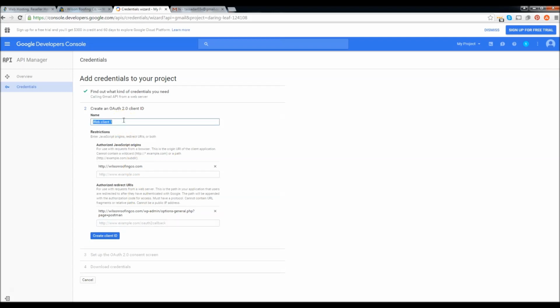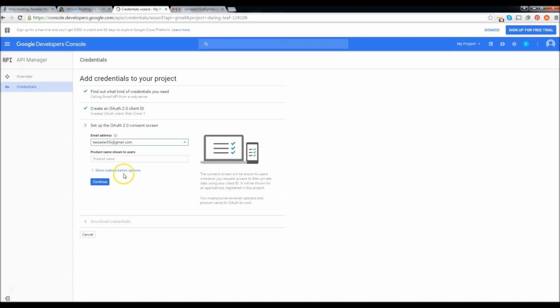And you can just leave it as web client 1. Sure, why not? And then I'm going to go ahead and click on Create Client ID. All right, and I'm just going to go ahead and put Postman something right there. And it's going to show up in your email. So it's going to let you know it's coming from the website. So once you're done, click on continue.